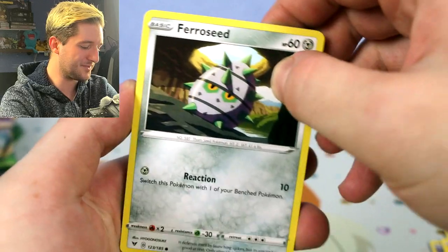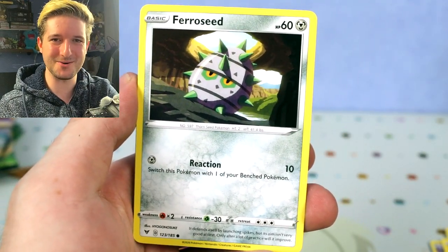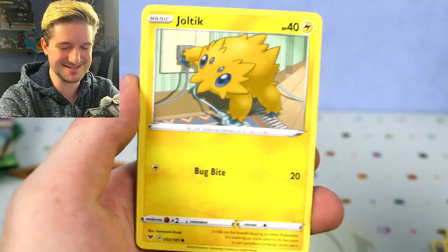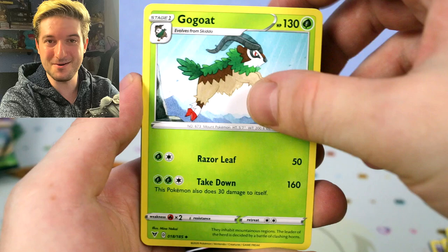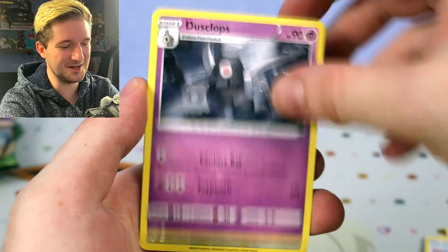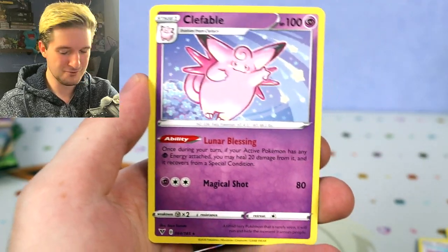I think I said in that minute of opening that pack, we're doing well. First video back, we're on a win, and nothing's gone wrong so far. There we go. That's what I deserve. We've got a Jolteon. I have no idea what's going to happen in this pack. Cyndaquil, Pikipek, Gogoat, the goat that goes. Ferrothorn, Dusclops, Whirlipede reverse, and a Clefable, regular rare.